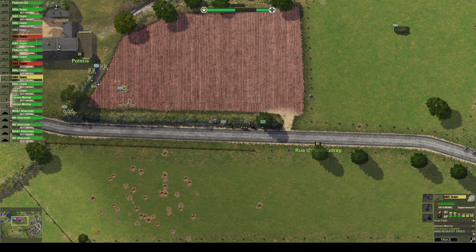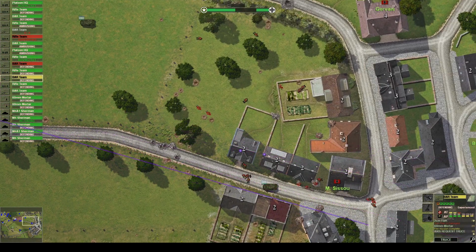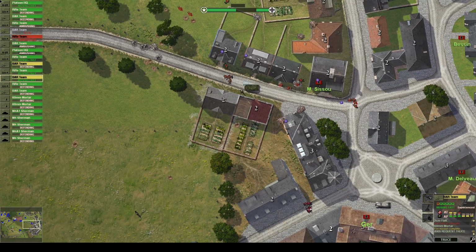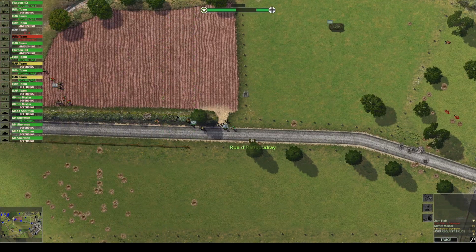And look at that. It looks like the German defenders here want to offer a ceasefire given all of the deaths left and right. But we're going to keep pushing. We're not accepting a ceasefire. We will only accept unconditional surrender.